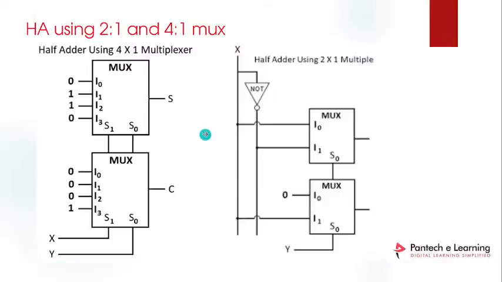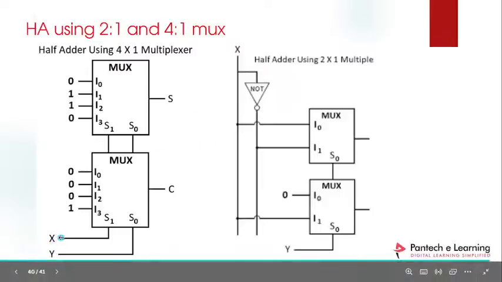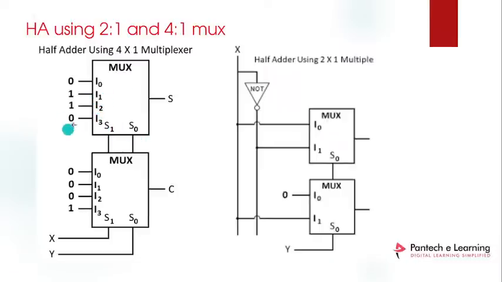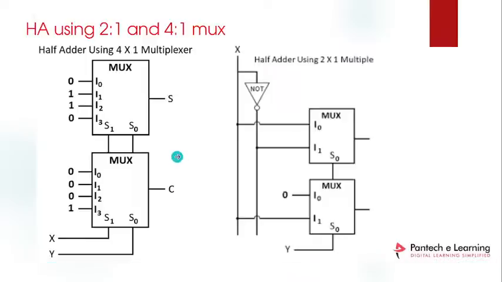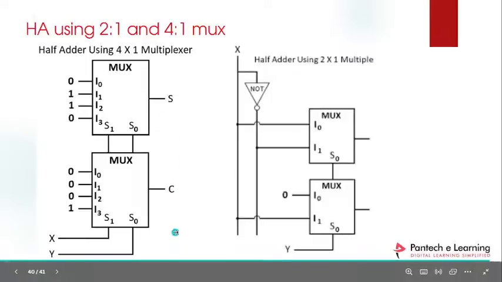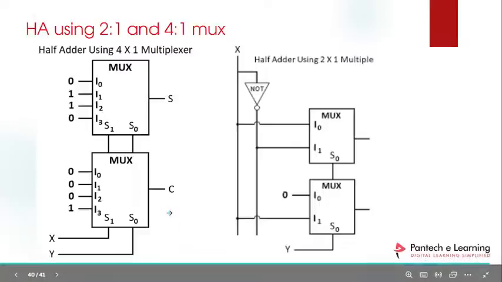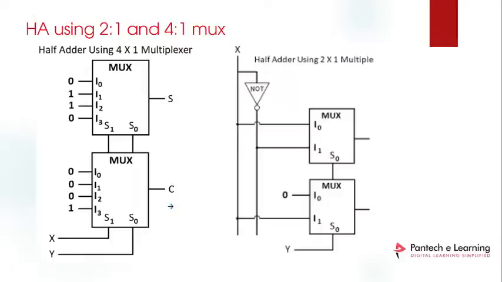For the other combination like 1 1, if you give 1 1 for the inputs, x is 1, y is 1. In this mux, if you give 1 1 input, it will choose this line, sum 0, and here the inputs are 1 1, it chooses this line, you will get carry 1. It's the same half adder operation, sum 0 carry 1. Based on this circuit we can attain all the circuits like half adder, full adder, triple carry adder. The muxes can do all the logic gates.